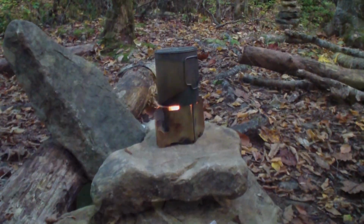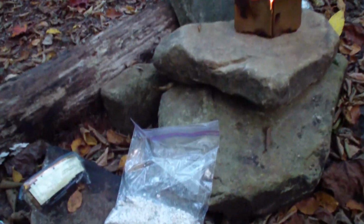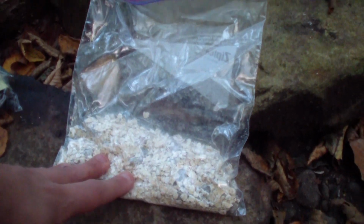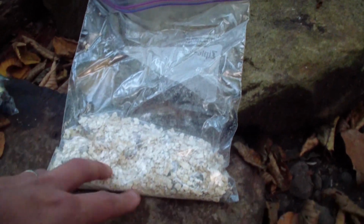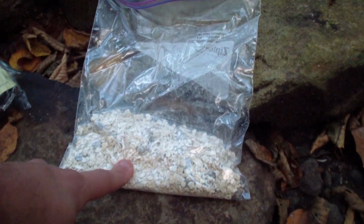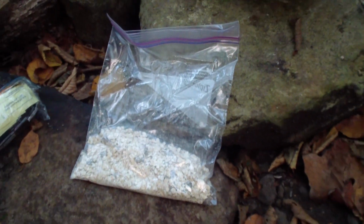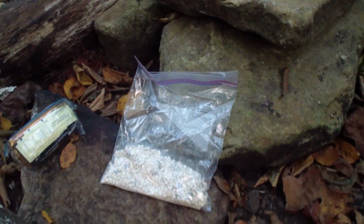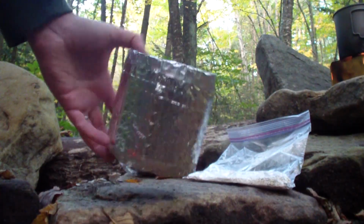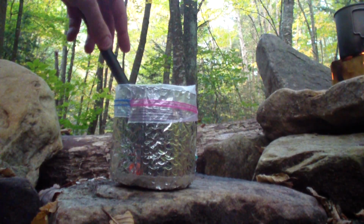Nice. All right, getting a little breakfast going for today. It's really starting to become a favorite of mine. Just did this on the Grafton Loop Trail, my wife and I did. It was actually her idea. But two packs of instant oatmeal, a teaspoon of powdered milk, and you throw it in a little bag. You know, there's plenty of Mountain House and Backpacker's Pantry breakfast items out there. But this you probably already have laying around in your cupboard, and you can make that pretty easily.